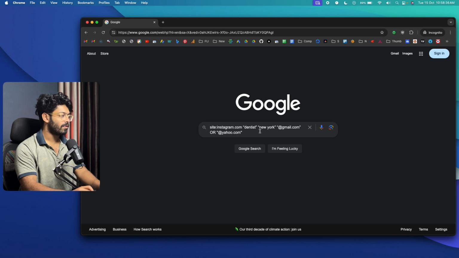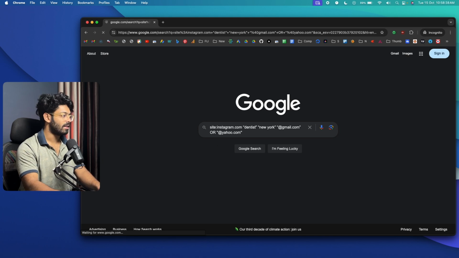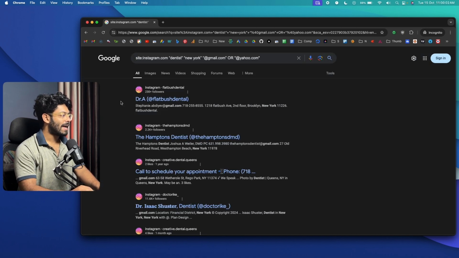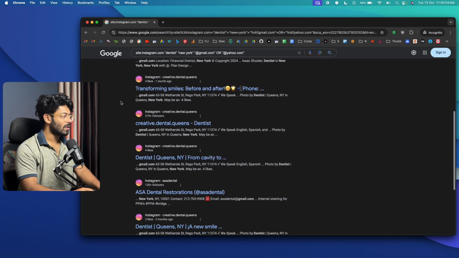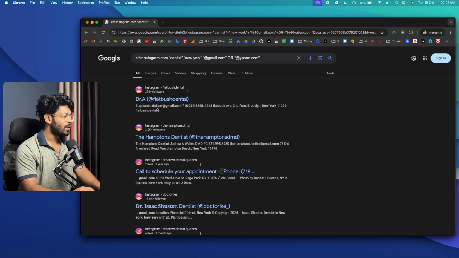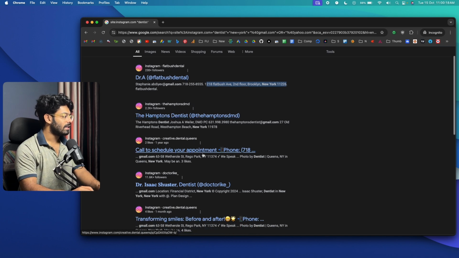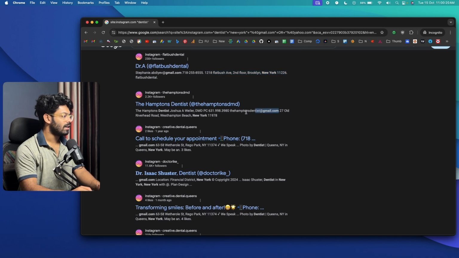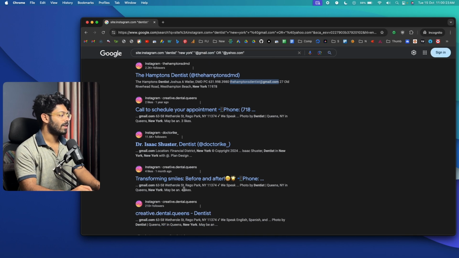Now, once we have created the search term, just go ahead and hit enter. Alright, so as you can see, Google is now giving results only from instagram.com. And if you closely look at these search results, you can see that we have, let's say, the email address, mobile number, the address of the place or whatever thing that we searched for, the Instagram link or the link to their handle. Then we have a whole bunch of other details, right? We have a lot of email addresses that we can reach out to.